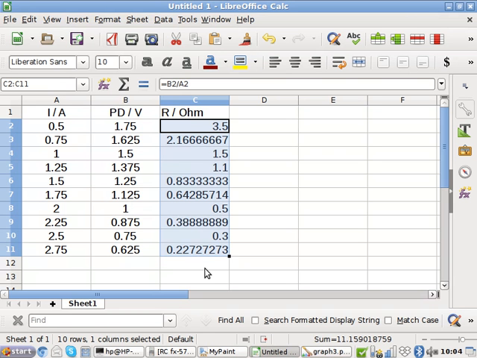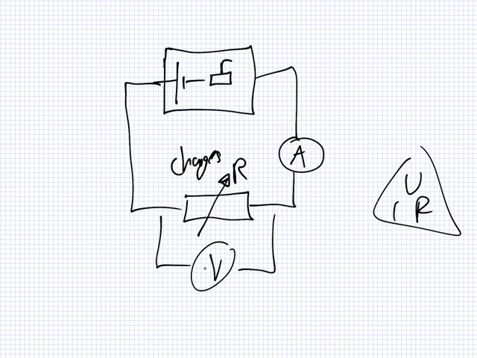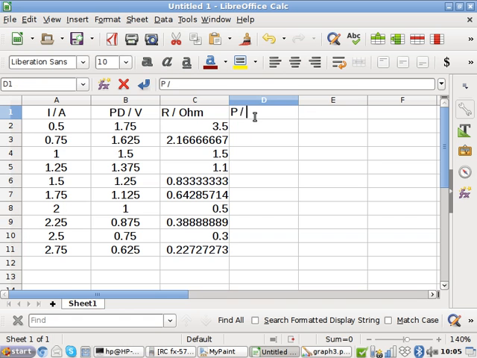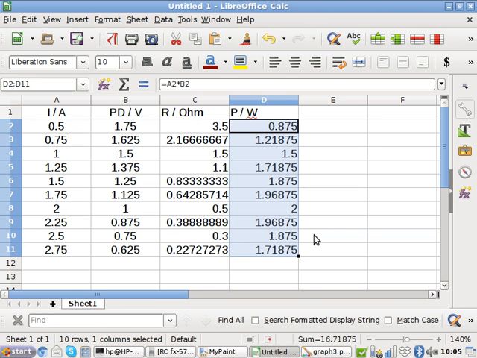Now, next, the power. So what's going to happen here is that this resistor is going to get hot. That's why it's using up the voltage. So it actually does have some power here. How can I get the power? You have many choices, V squared over R. Yeah. So power in watts will be this times this. Okay.